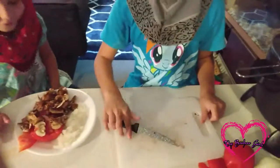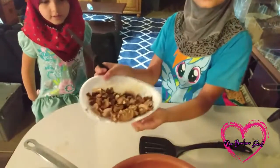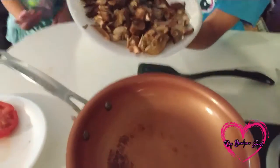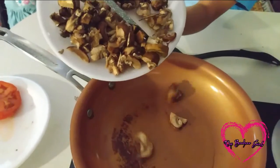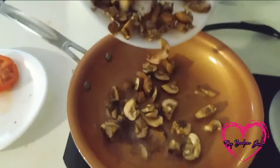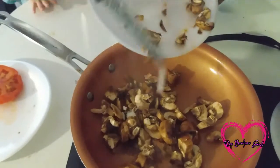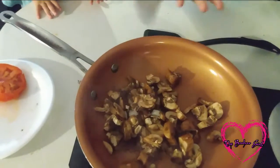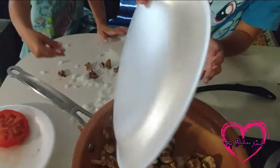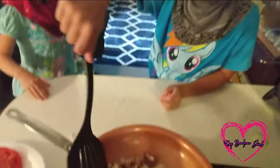Okay, it's hot. Let's saute these onions. Now we're going to saute the mushrooms and onions. Go very easy when you're working with hot oil. Let's put the onions in. Okay, guys, don't forget to put salt and pepper in it. Now mix it.